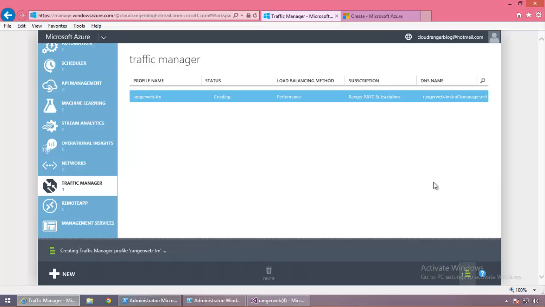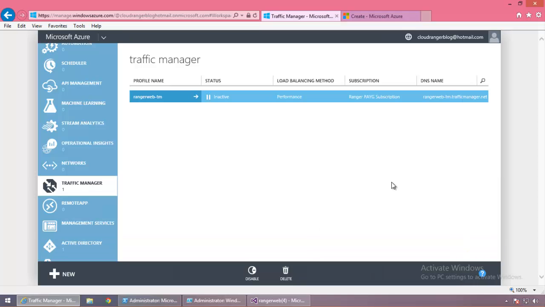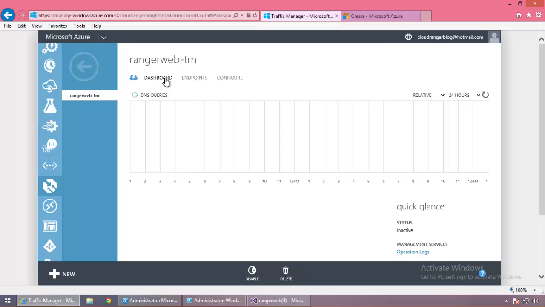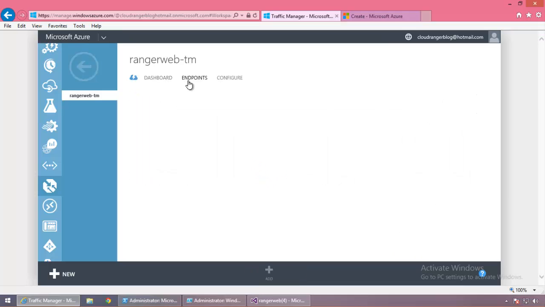As you saw, this happens right away. By default, when it starts, the status is inactive. Remember that for the exam, remember that for production. It's not that the traffic manager is not working. The reason it's inactive is because, as you might have guessed, we do not have the endpoints pointed yet. We have created the endpoints, but we have never told the traffic manager what endpoints it is going to use. We just created the traffic manager, and that's all we did.